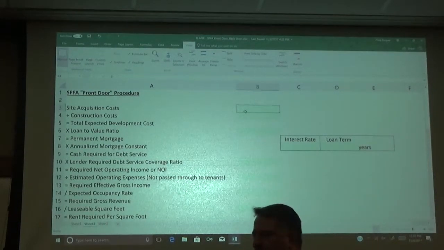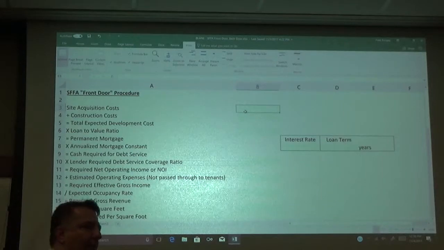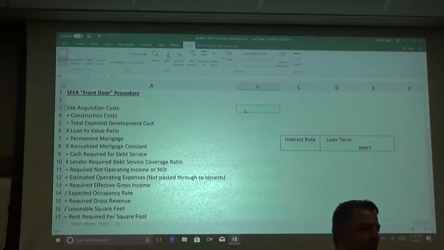Then construction cost, I typically say those are the costs affiliated with actually building whatever the structure is, in this case, from a slab all the way up. Okay, so that's how I break it out. Now, granted, you could get much more sophisticated than that, but these are, for the most part, rough numbers. These are not meant to be the super precise numbers that are going to go into a more detailed analysis or pro forma, okay?